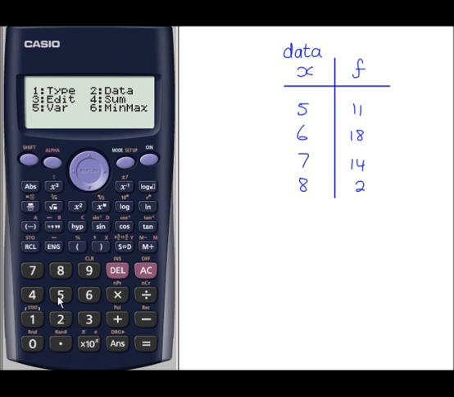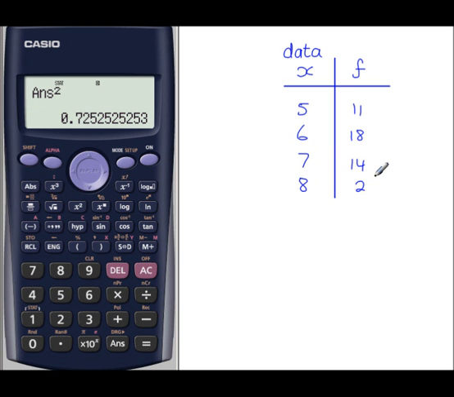variables, option 5 here, and the sample mean is this. That's the mean of this data. Shift 1 variables, and if this is a sample, the sample standard deviation is option 4. Press equals, and this is the sample standard deviation. If I was looking for the variance for this data, well, you know that the variance is the standard deviation squared, so I would just square this value here like this.